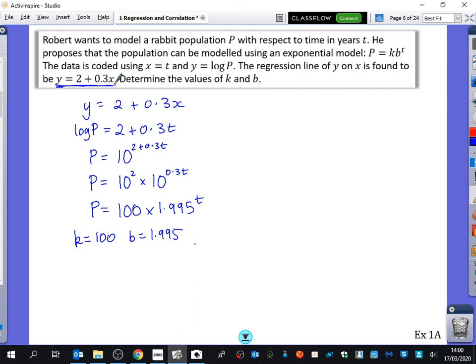Take what out? Why? You did this in exponentials in year one. Yeah, it's year one content. This is year one content revisited, not year one content taught for the first time, so I should remove it from the exam, okay? So I'll pick a couple of questions for you to do from exercise 1A, and then we're good to go.